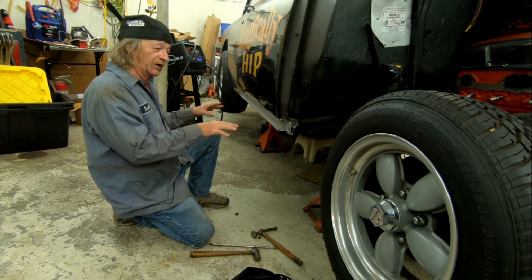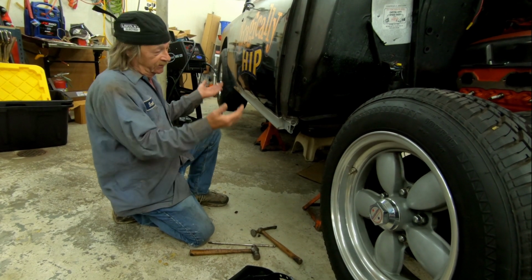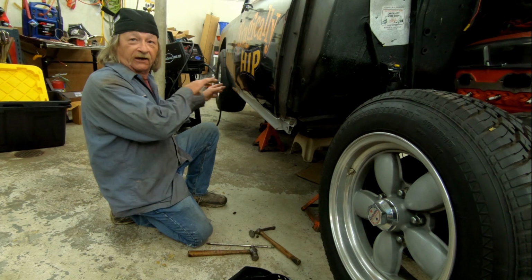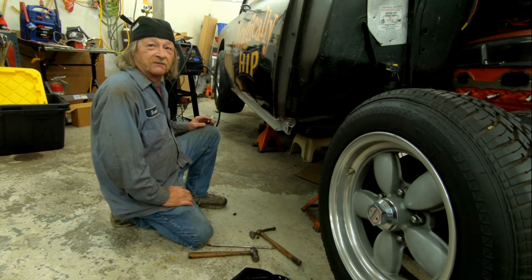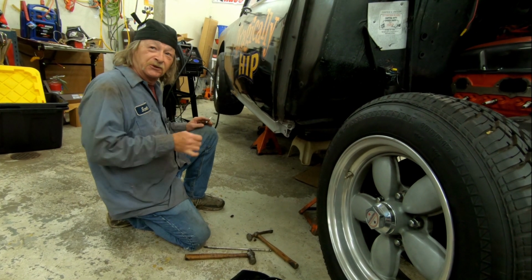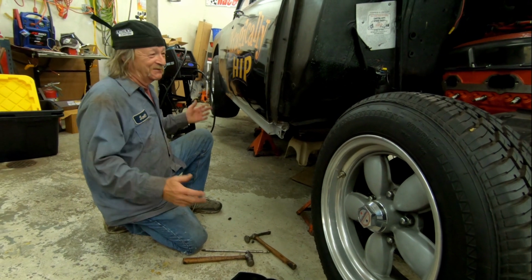Sweet. And then this side, we can let that dry while I'm working on the other side, cut the other one out. Cool. Then I'll come back over here and I'll block everything in, kind of get it all shaped real nice. Yeah. And then I'll bring up some primer next time. Nice. And then we can spot prime everything in. I got the masking machine in the trunk. Cool. So I got the body shop in the trunk.